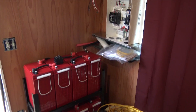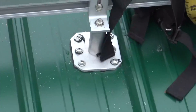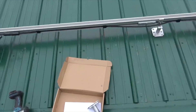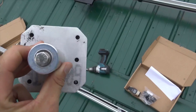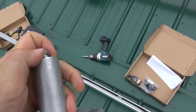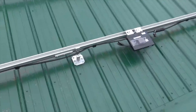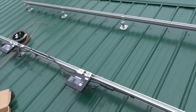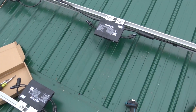We'll put up a couple of critical loads panels today and build the array. I'm also going to talk about the DPW Easy Post — I like to call it the fancy foot. It's got butyl tape on the back, takes six GRK screws, has a five-sixteenths bolt, and it's threaded so we just bolt it right to the roof stud. That's how we get panels up high off the roof, which keeps the panels cooler and the micros cooler. You can also pull a micro off without having to remove the panels.